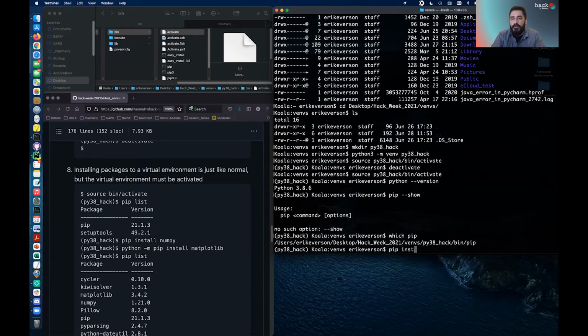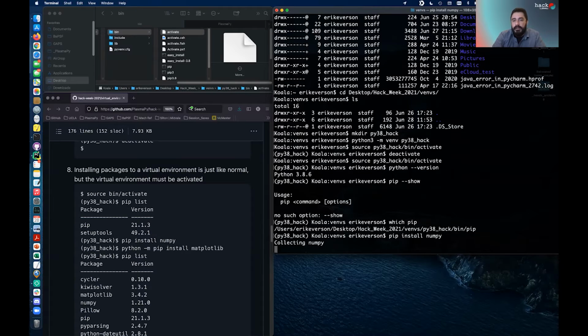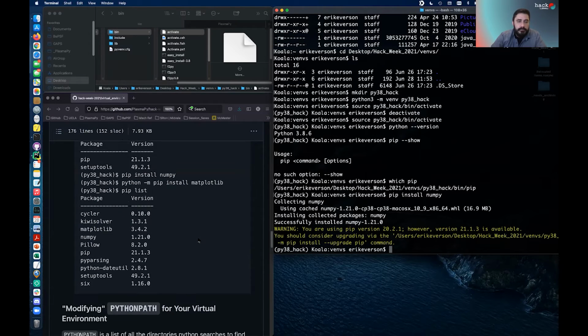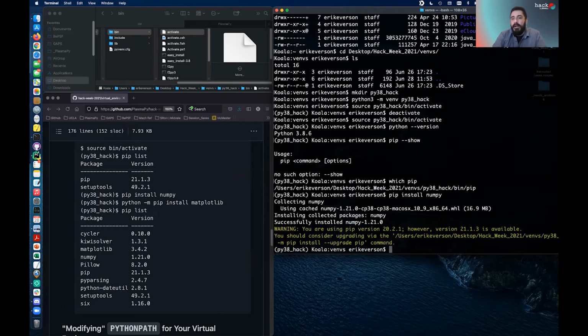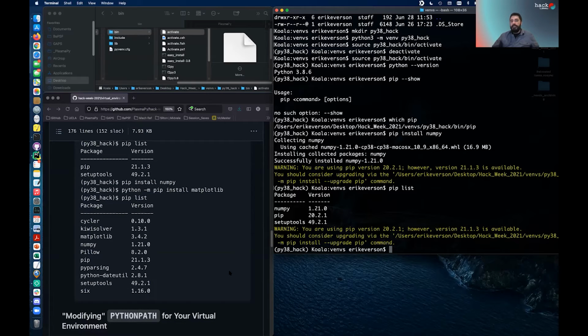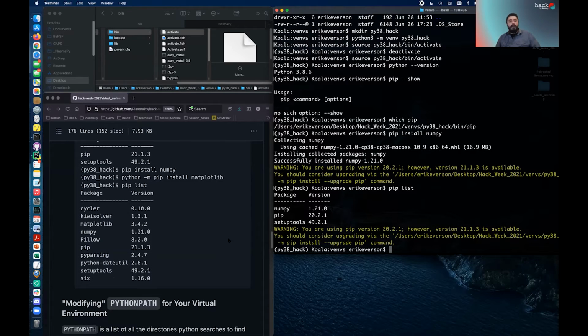So in this case, let's install NumPy: pip install numpy. This is warning me that pip is out of date. Now if I do pip list, I should see NumPy in there. That's how you set up virtual environments.